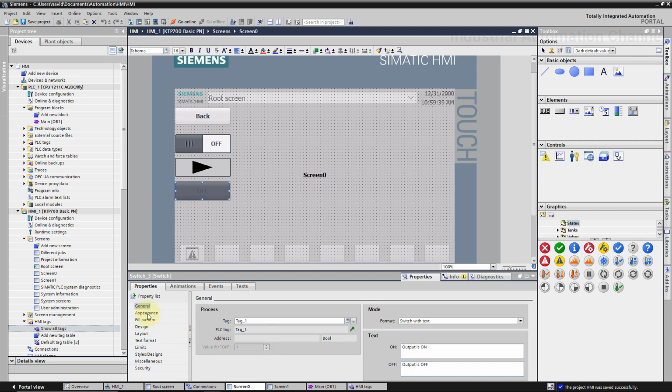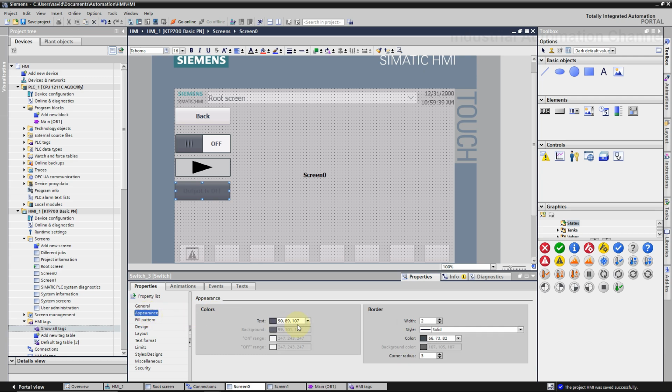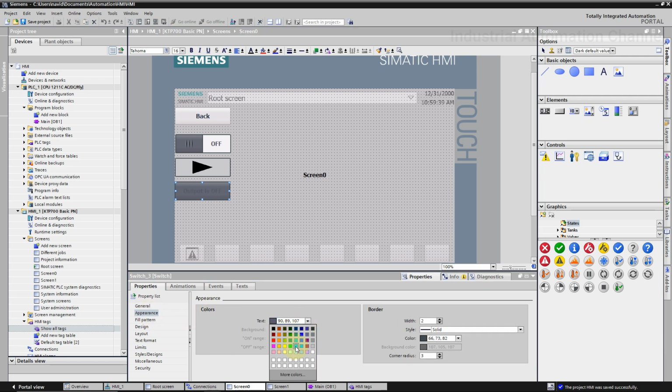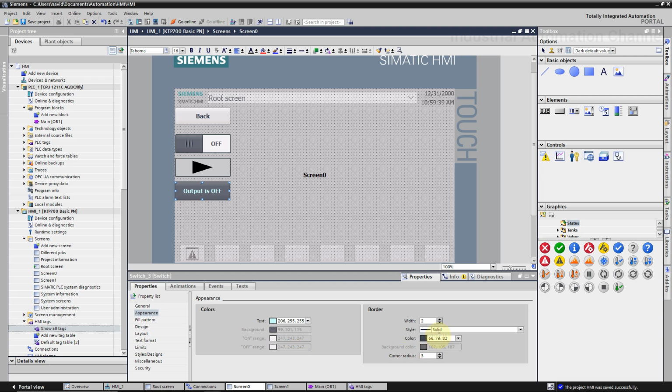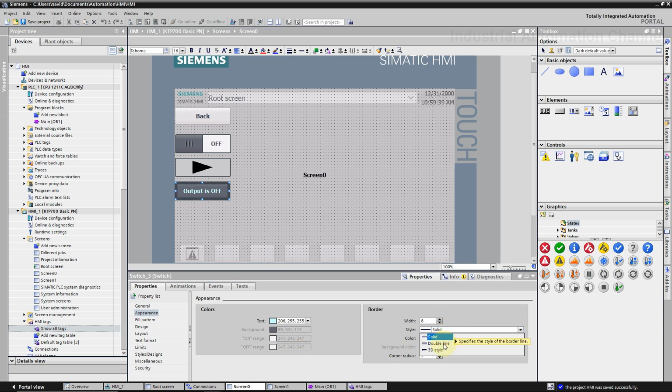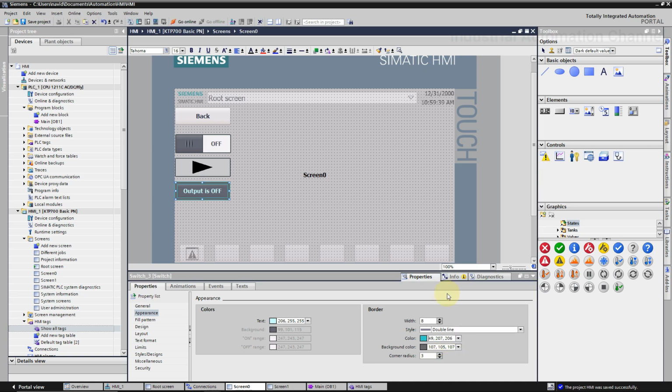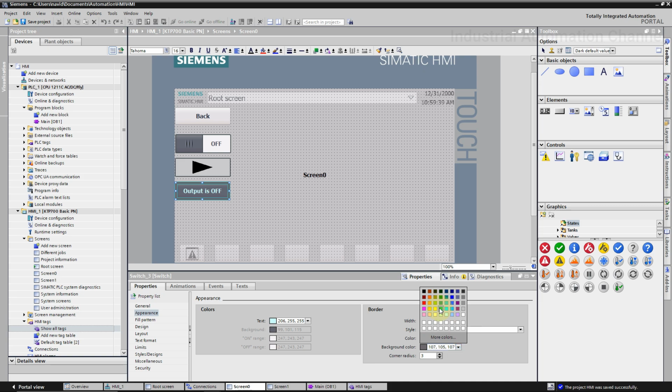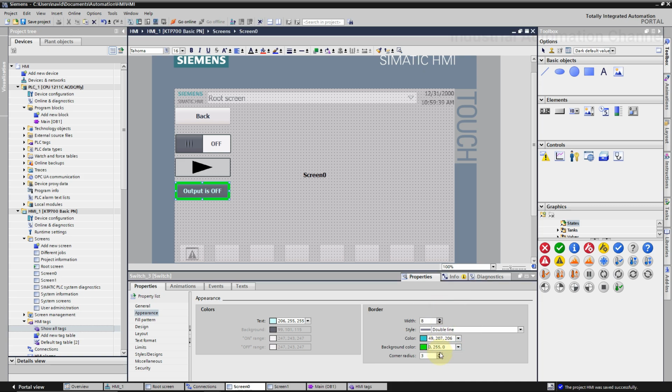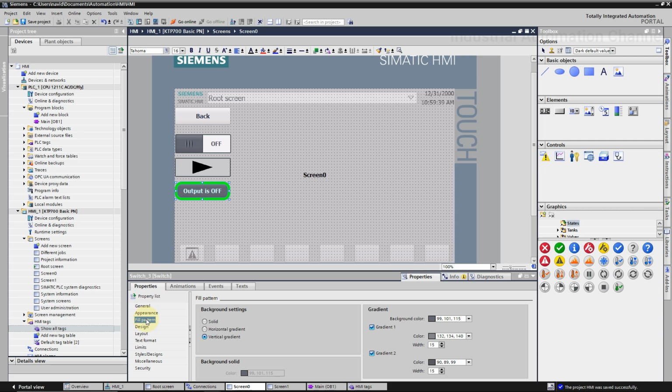With the appearance, we can change some properties like the color, width and style. With the fill pattern, we can change the background pattern.